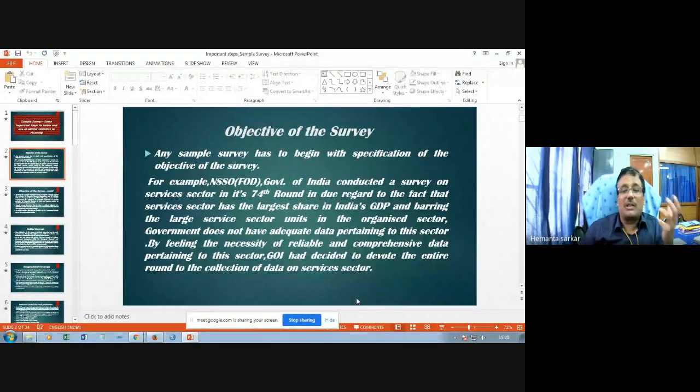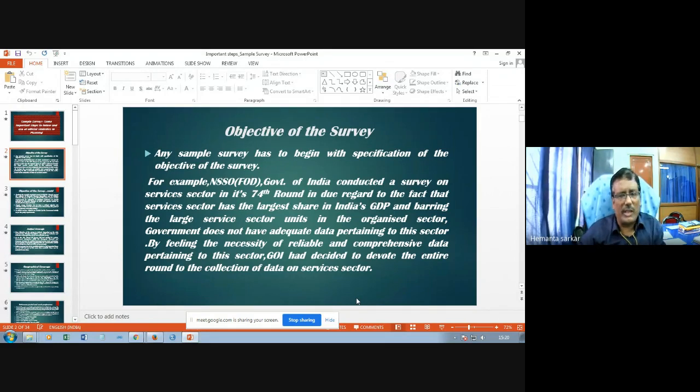So it was necessary for the government to know a lot of different parameters related to the services sector, because except a very few industries which are registered under the Companies Act or Factories Act, in most of the unorganized or unregistered service sector units, the government doesn't have any data.